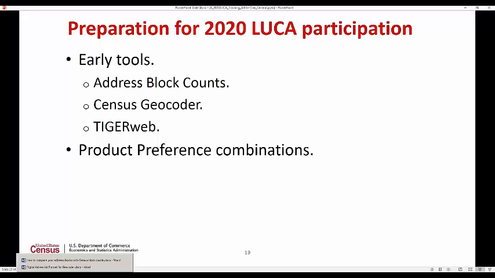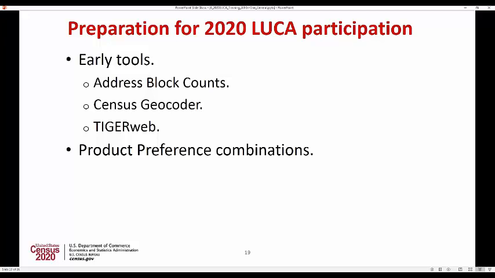These are just some ways you can look at some of the early tools, and I really want to emphasize getting out and looking at our LUCA website. Just Google LUCA Census and it'll come up, with a lot of good information there.